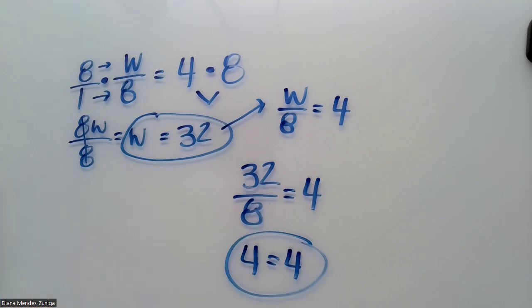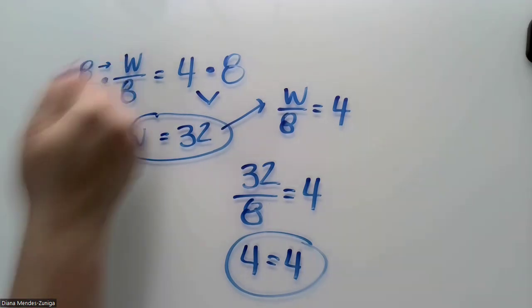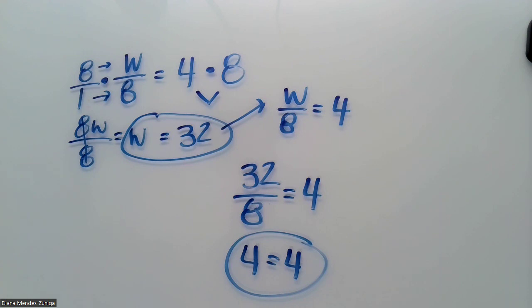Division is probably one of the hardest ones to do when it comes to isolating that variable, or getting this variable by itself. We call it isolating the variable. It's probably one of the hardest ones to do because it's very confusing with the setup. It almost looks like a fraction, but it's actually a division problem. So if you have any questions, let me know.